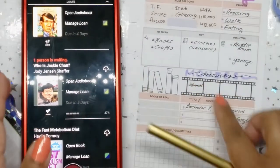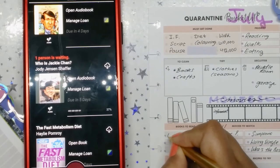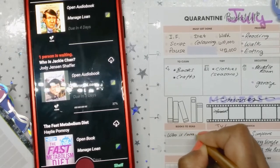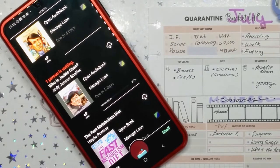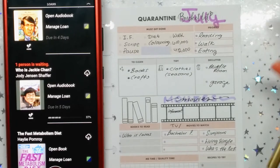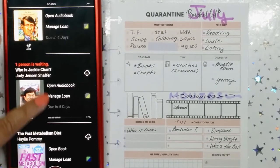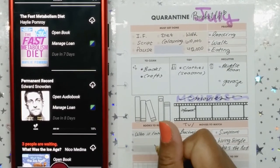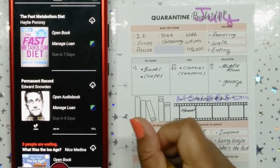I really like to read the Who Is series, Who Is, Who Was. I love that. I learn so much about various people who have come and gone through our decades. If you ever get a chance, read or listen to Mr. Rogers. It is phenomenal, his life. Oh, Snowden. That's right. I was reading Permanent Record and it's due in 8 days and I've only done 18%.